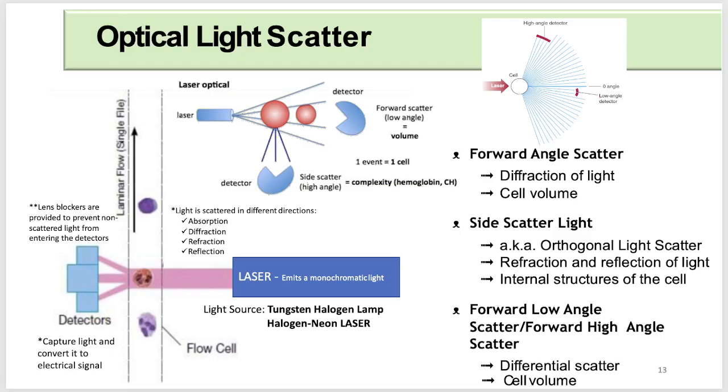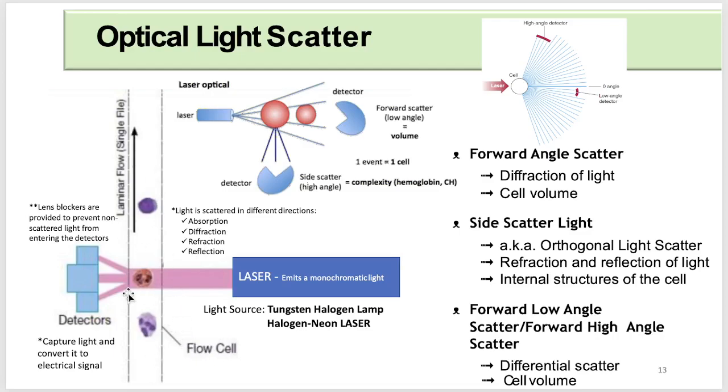Now, another important concept, that's your optical light scatter. Sige, tingnan natin your optical light scatter. So, dito yung dumadaan ang ating cells. So, tingnan nyo, these are the different WBC cells. So, do not read ha, huwag nyo munang basahin. Gusto ko muna ipakita sa inyo yung parts ng ating optical light scatter.